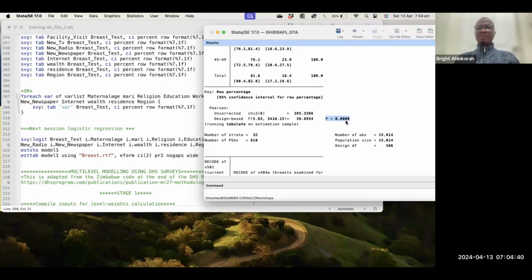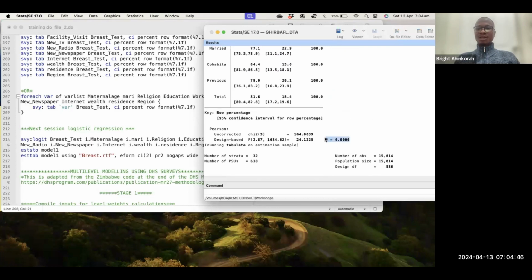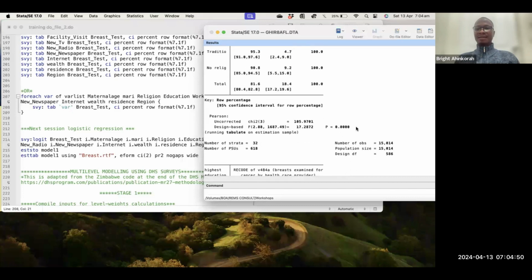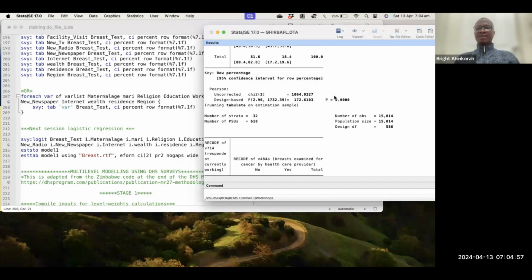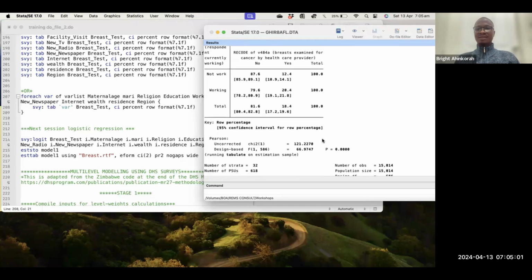So if we check, age is significant. Marital status is significant. Religion, the p-value is also 0.000, which is significant. We have education, significant.